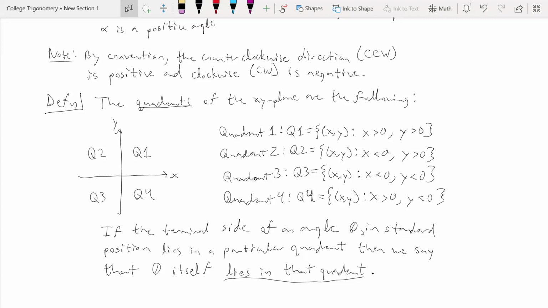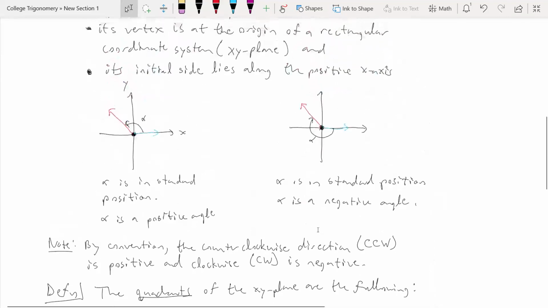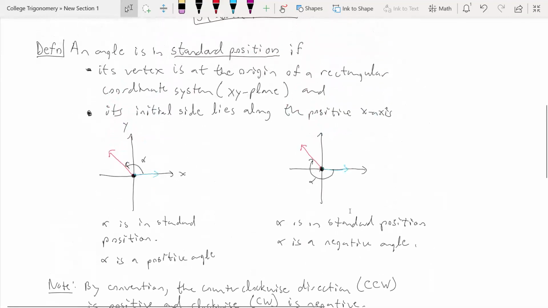Now remember, this theta has to be in standard position to begin with. If it's in standard position, we already know that its vertex is at the origin and that its initial side is on the positive x-axis. That's why we don't talk about the initial side, because it's always on the positive x-axis. It's just wherever the terminal side is that determines what quadrant we're in. So in this example above, we have alpha in quadrant 2 in both of these. Maybe I'll write that over here as well: alpha is in Q2. Here, alpha is still in Q2.